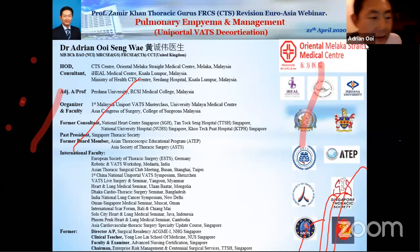First is the patient is more unwell than I thought. The anesthetist said, Adrian, the patient is not well. I have difficulty ventilating and the blood pressure is low, the heart rate is increasing, the patient is spiking temperature, the sepsis is going on. And these patients are immune compromised, either on long-term dialysis. So I will respect the anesthetist telling me that this patient is not doing well on the table. The first thing is to stick a drain in, wash out the pleural cavity, and then come out when the patient is unstable or not doing well on the operating table. That is a very good decision, because you don't want to do a good job and end up with a dying patient. There's no justification for that.